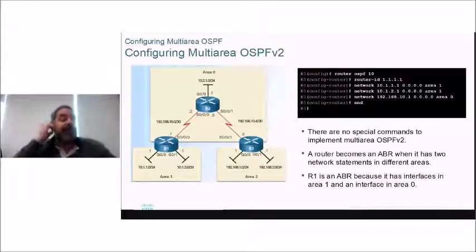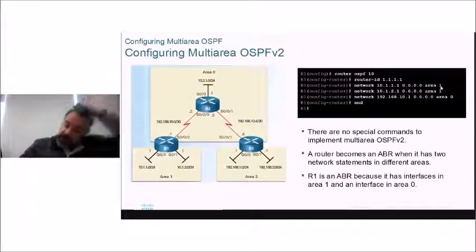And so how do we configure it? Not greatly different. Basically, the major difference is not everything's going to be area 0. It's going to have some links that are area 1. And that's about it. And so it's not particularly special, just you need to have an understanding how it works. And so this topology here is what I've actually configured for the demo I'm going to do a bit later.